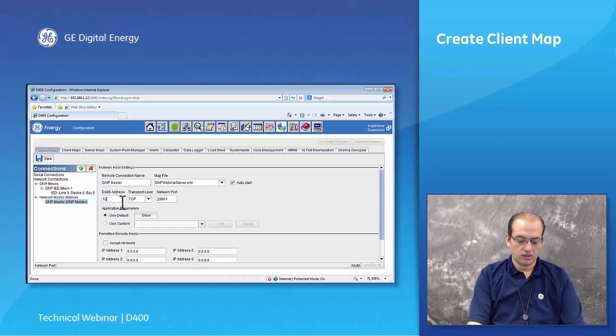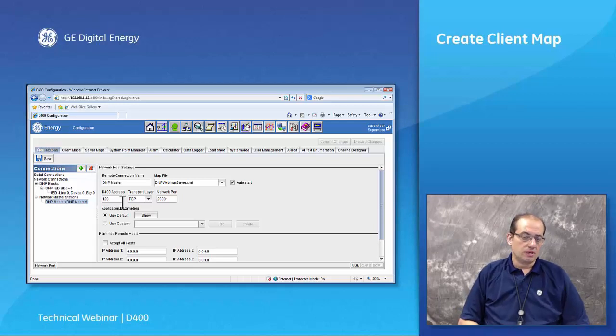So 120. Under DNP, every device in the network has to have a unique DNP address. That's different from our IP addressing or our physical communication port, if you're using serial. It's an address that specifies this device from a DNP logical network perspective.